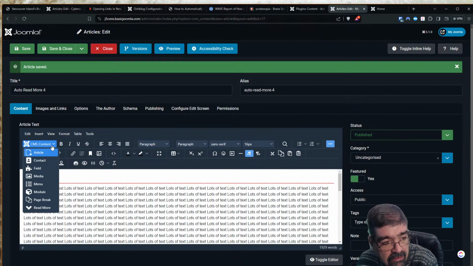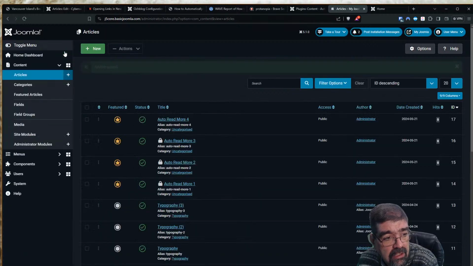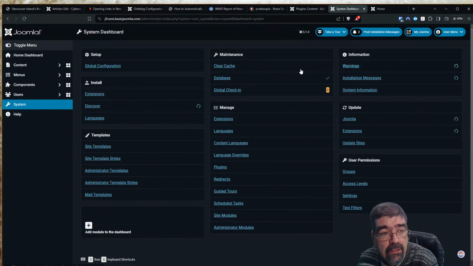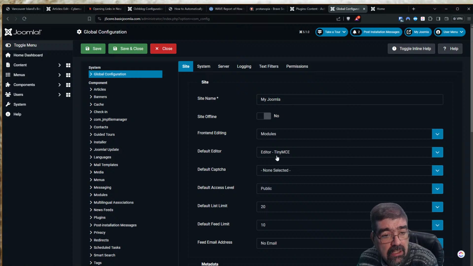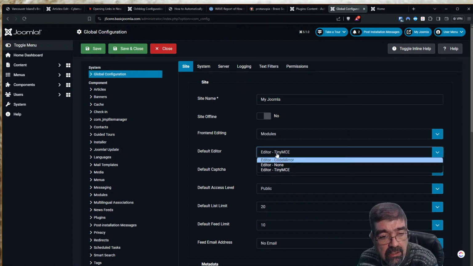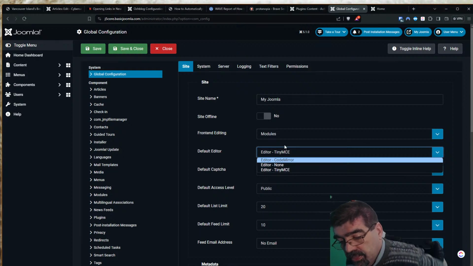Yeah, it is, because it's got this CMS link here. I'm pretty sure. Let's just see. System, global configuration, editor. Yeah, I don't even have JCE in there. Okay, well that would be cool.